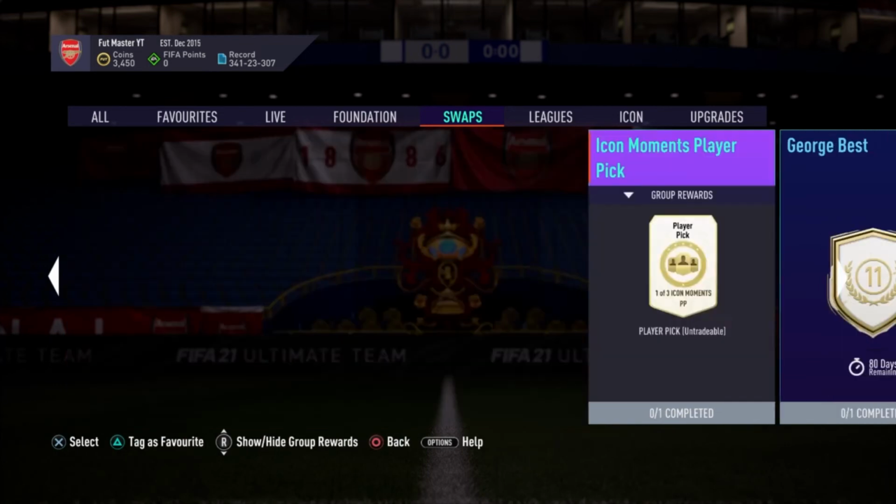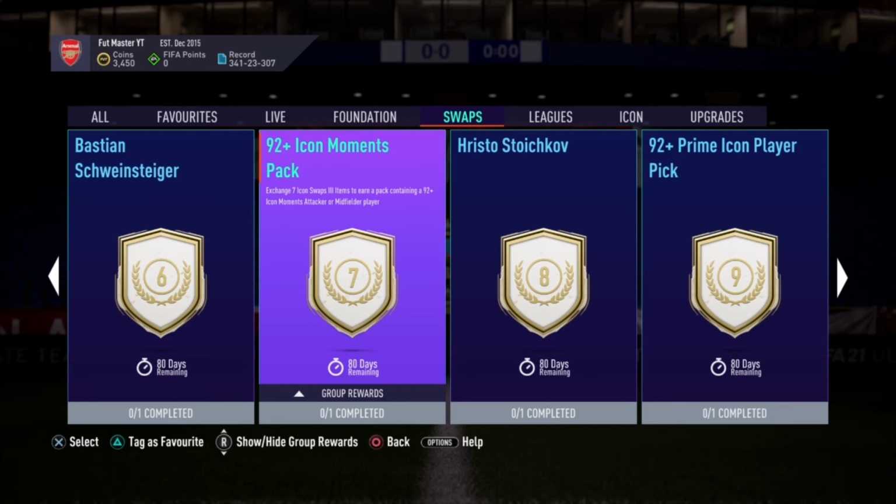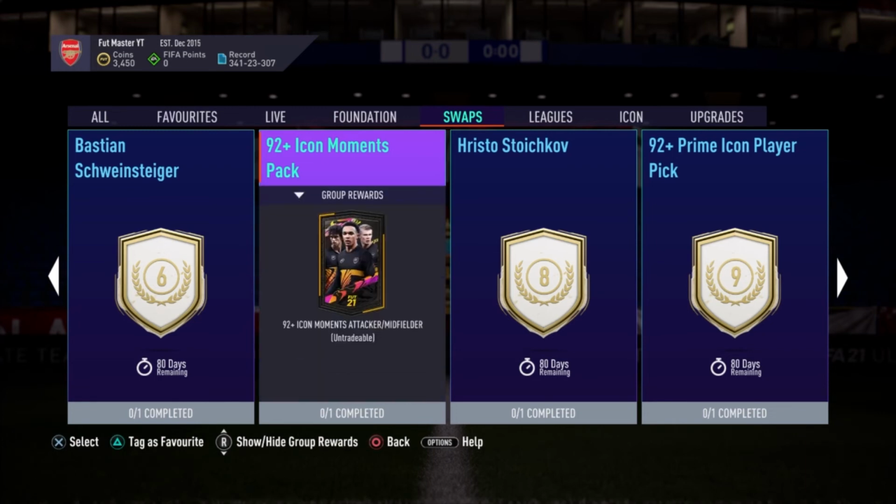So George Best could be combined with a 92 plus moments pack, and that's moments. It did say moments pack. I didn't realize it was attacker slash midfielder. Now that's quite a good option actually, guys. Let me rethink that actually. 92 plus moments attacker midfielder pack. Let me just double check what is available there.